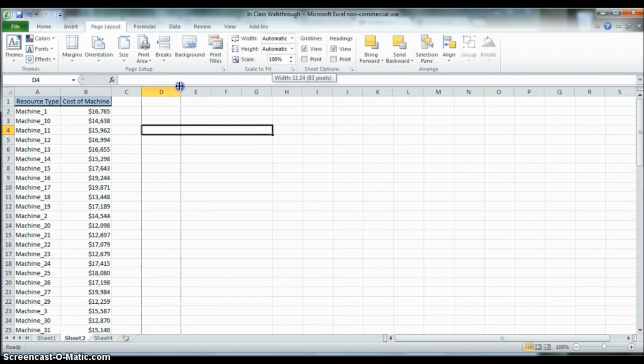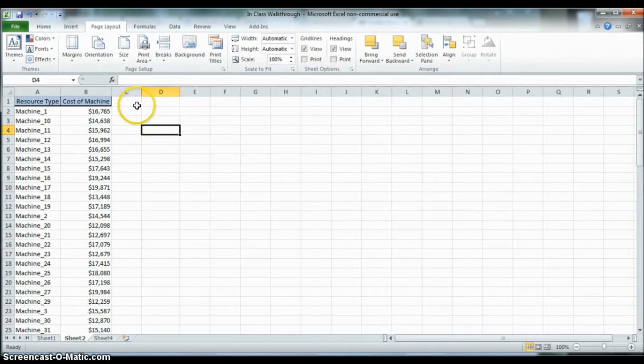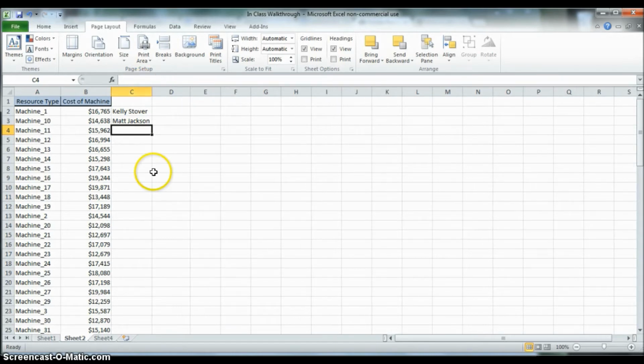An example of this can be seen on sheet 2 in column C, where we have both written our names. As you can see, our names are too long and exceed the current cell width. However, if we double click on the cell edge, it automatically adjusts the cell width for us.